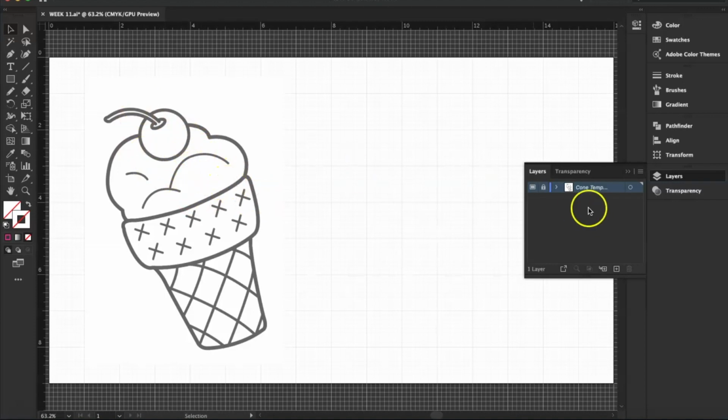Now before I trace it, of course, I'm going to need another layer. So I'm going to go down to the bottom of the Layers palette and click on the Create New Layer button, and that'll give me a new layer. You can name that simply by double-clicking on the name Layer 2, and we'll call it Traced Cone or whatever you would like. Then hit Return on your keyboard. So now I have a regular layer that I can draw on, and then I have my template layer that's locked in place. Make sure you've chosen the layer on top, and now we can zoom in a little more.